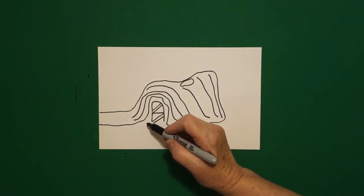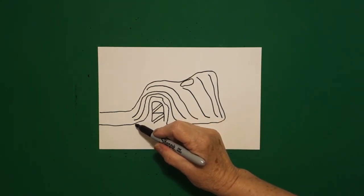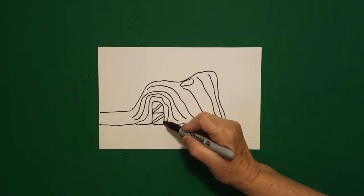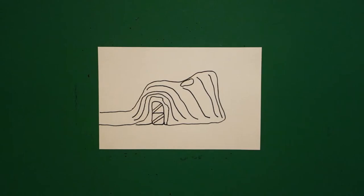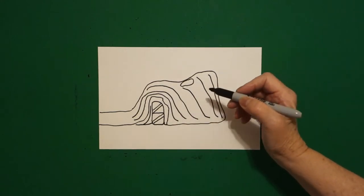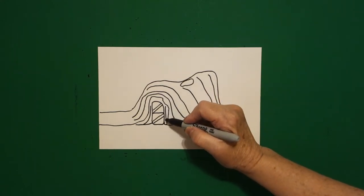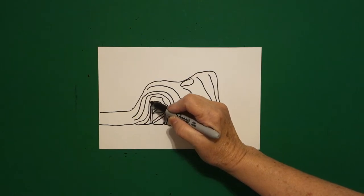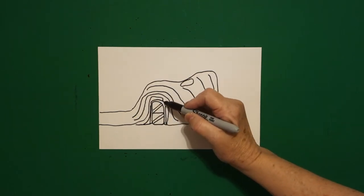Come back over here and we're just going to draw a slightly curved line up, over, up, and connect. We're going to draw a line going down, slightly curved line on the left, slightly curved line on the right, and if you can fit it, try and mimic that line again across and over.